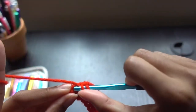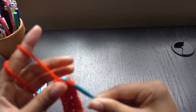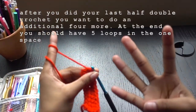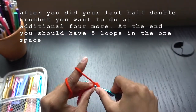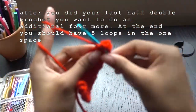Now we are coming to the end of the stitch, and you want to make sure you get that last one so that it's very even. And then after you do that, you want to do an additional 4 loops just so you create the formation of the top and it creates that triangle shape that you want.